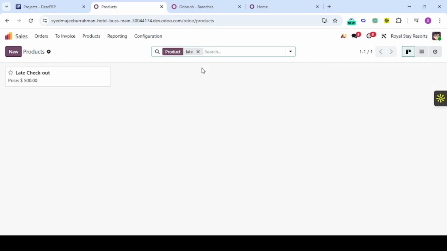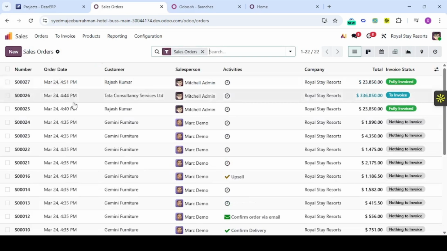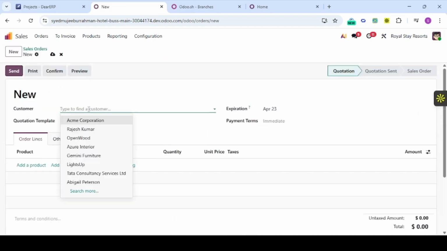And then I'll move to sale order. So what we'll check in sale order, confirm bookings, like we can create any bookings also here.